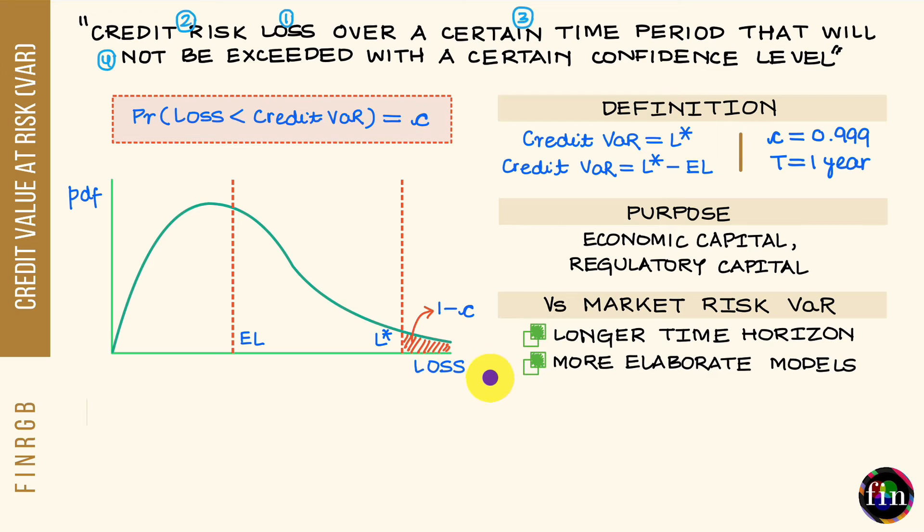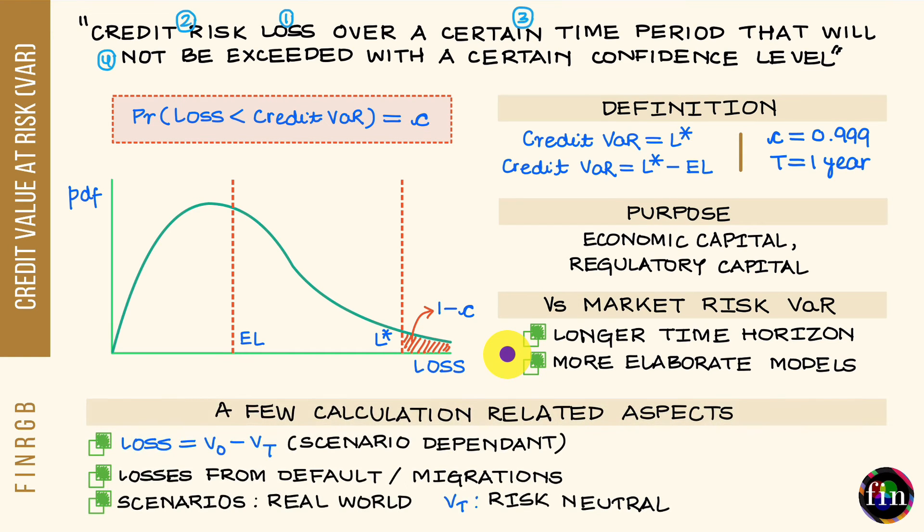Now, before I stop, let me do this. Let me quickly lay down for you a few specifications which have to be kept in mind when calculating credit VAR, specifically when building your loss distribution. Now, we said that our loss is essentially a random variable. We define this loss to be equal to the value of our position as of today minus the value of our position at the end of our chosen time horizon. Standing as of today, this guy is not known to me. It is random. And this is what makes the loss also random.